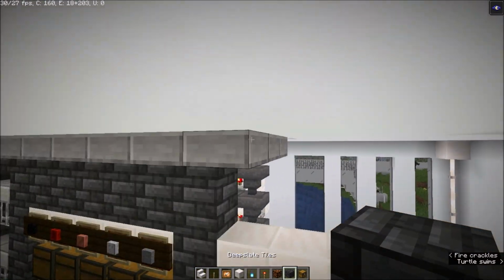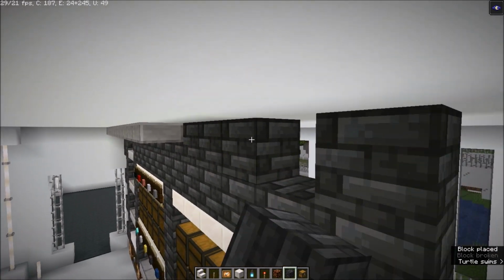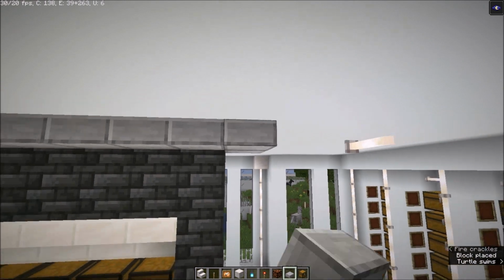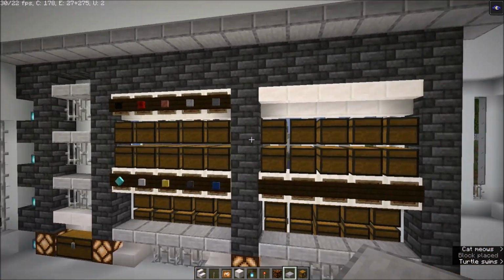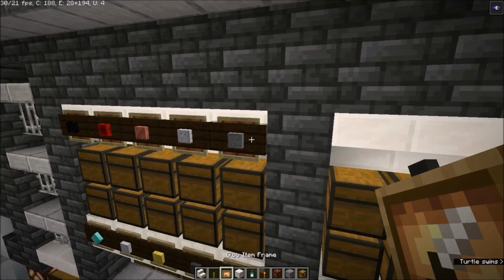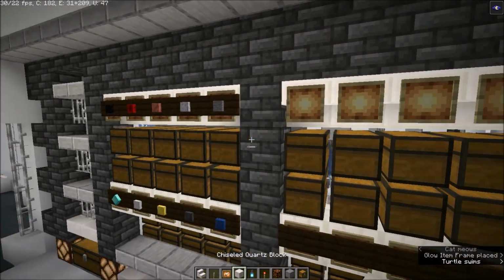For this, what you want to do is get rid of this, fill this in, and you want to continue this like that. It's easy and simple as that. Okay, now I think that is actually going to be enough for this one.